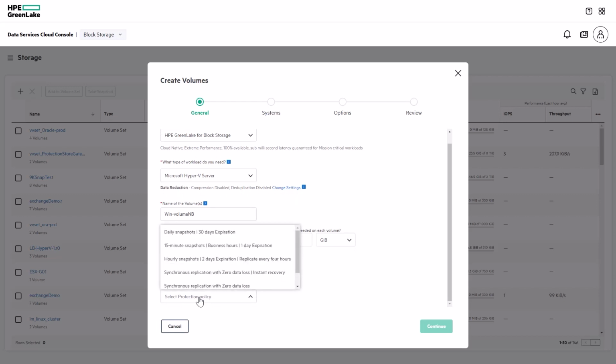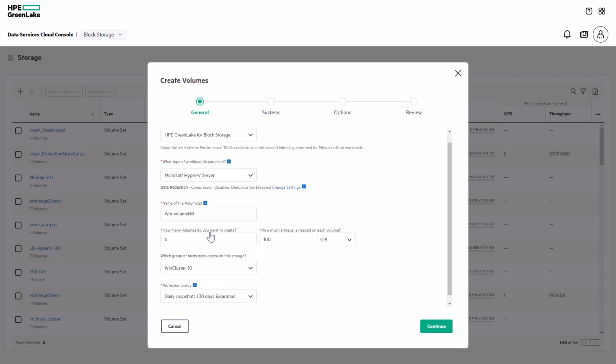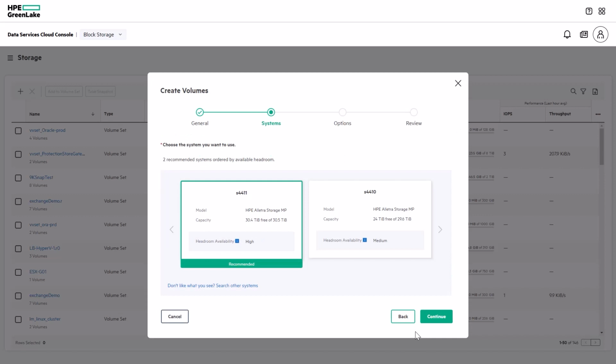With a volume set, you can take or schedule consistent snapshots. And even if you have only a single volume, using it with a set helps with application tagging. Once you've entered all the required information, the intelligence associated with intent-based provisioning will automatically recommend the best fit storage array for your workload based on the available performance and capacity across the fleet. In addition, if you specified a host group in the first step, it will select only those storage arrays that have access to those hosts.